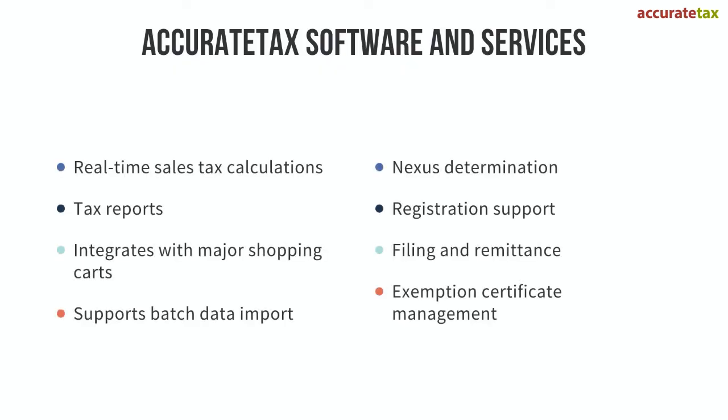I'd like to explain a little bit about what our software does. The basis of it is that it does a real-time sales tax calculation. So if you have a shopping cart and someone is placing an order on your website, and they go into the checkout process and they tell you where it's shipping to and what shipping method they want to use, that's when your shopping cart software is going to call out to Accurate Tax and send that information to us. And we're going to come back and say, there's $5.42 of sales tax that needs to be collected here, or there's $8.97 in sales tax, whatever the amount is based on all of the various rules. We're going to give you that amount back.